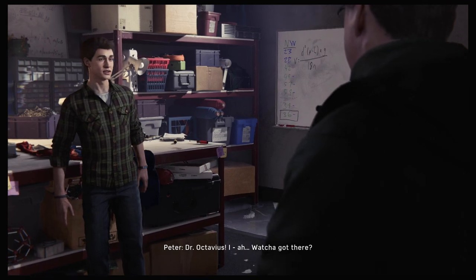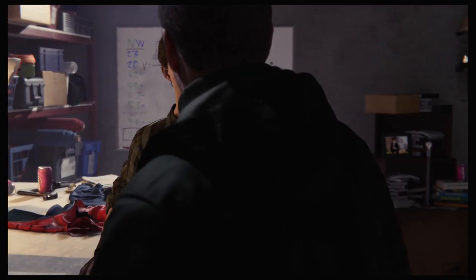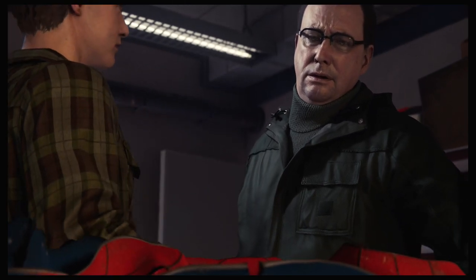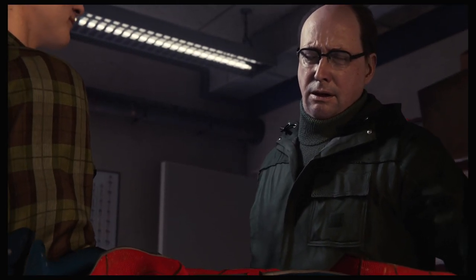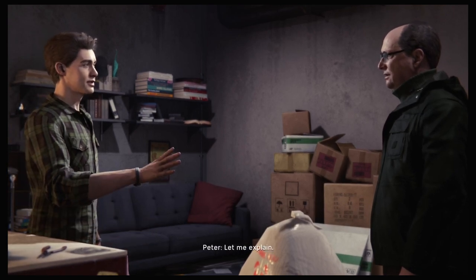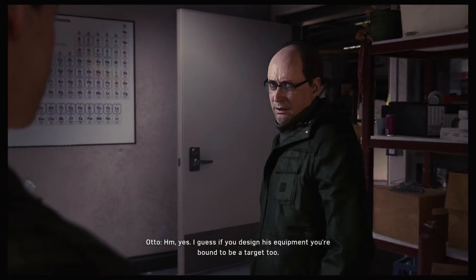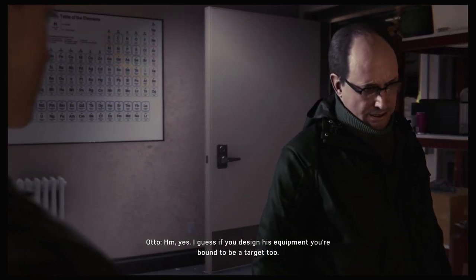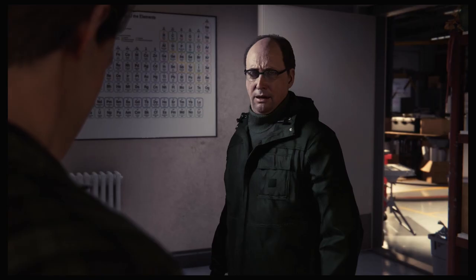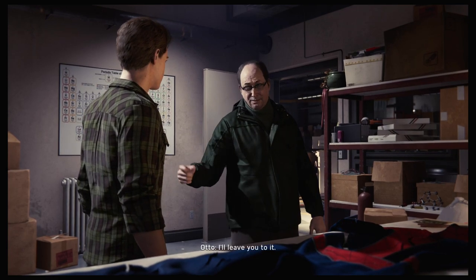Parker! Dr. Octavius, what you got there? If I'd known you'd be here, I would have... What are you working on? Oh, just a side project. Of course. It's you. I don't know what you're... Oh, come on, Parker, it's obvious. Let me explain. I only wish you'd told me sooner. I wanted to. I was afraid that if word got out, my family might be in danger. Yes. I guess if you design his equipment, you're bound to be a target too. Yeah. Don't worry. Your secret's safe. Well, I'll leave you to it.